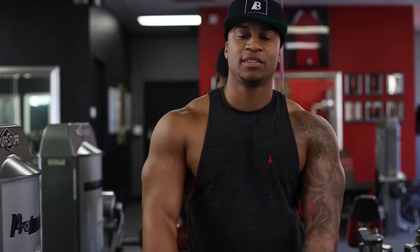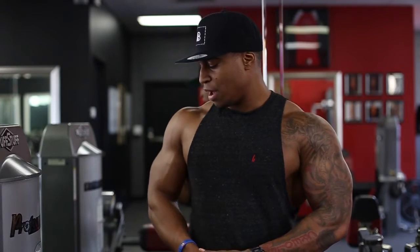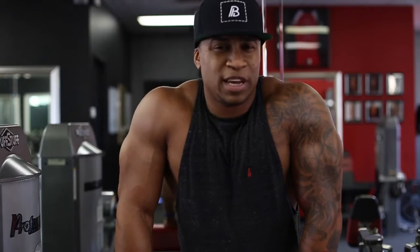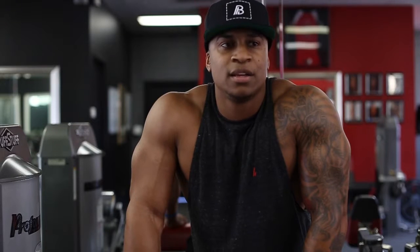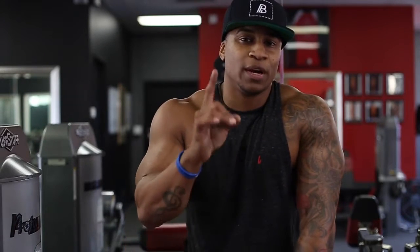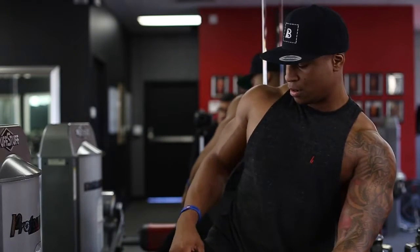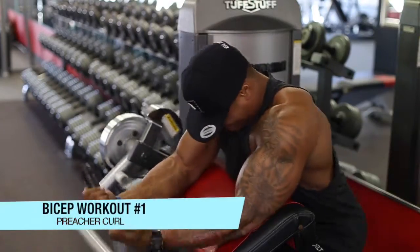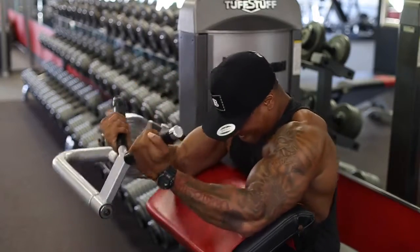Alright, guys, so we're gonna transition into some biceps. We're gonna go straight to the preacher curl machine. Really get that bicep going, get the pump going for the first workout. We're gonna do a little bit of a different set for the arm rotation. We're gonna do probably set one light, set two moderate, only one heavy, and then we're gonna do a drop set for the biceps today. So we're gonna start off with the preacher curl light set. Hands in the air, down, hands in the air.